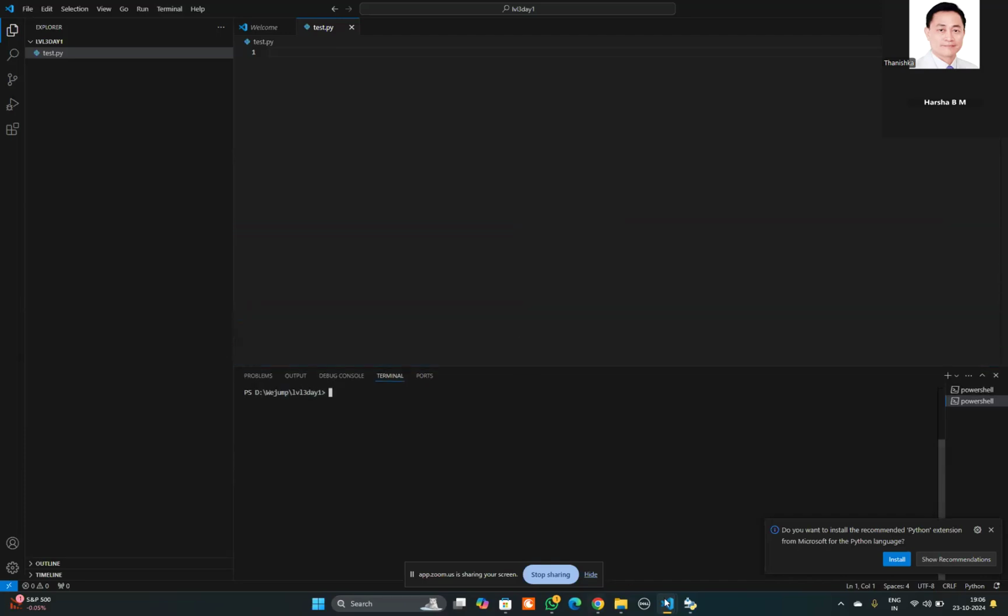So this is the terminal. This is just like command prompt. So if I type python --version, it should be able to give Python 3.12.6. So in your case 3.13.0.